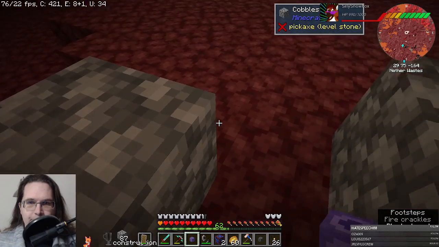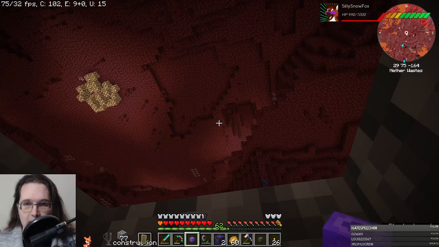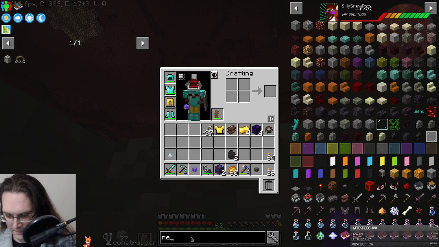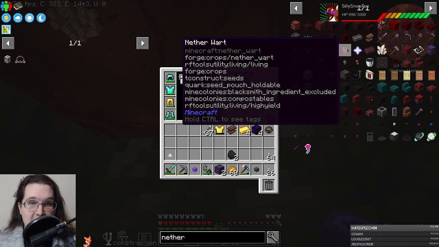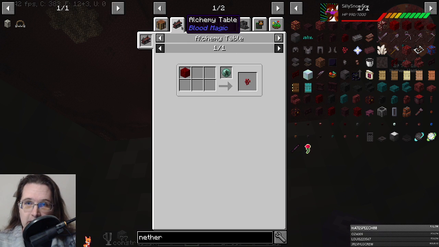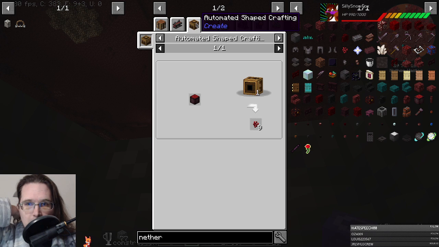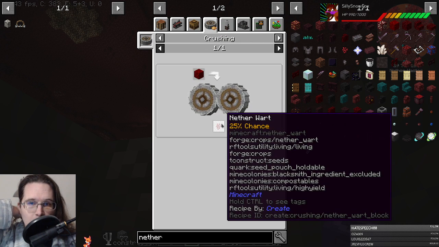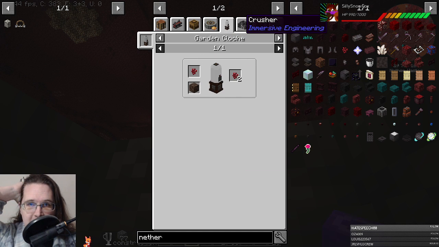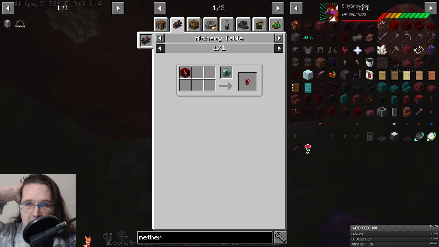I can hear my computer over here going nuts too. The fans are all on full blast. Let me look and see if there's another way to get nether wart other than just finding it. Yeah, if we had a sack of it, we'd be able to get it. We can alchemy blocks of it, or we can crush it. Alchemy is probably better. Yeah, we can grow it in a garden close. So I really only need one because then I can start growing it. Oh, that's the one you really want to do because that'll get you 9. That gets you 1.